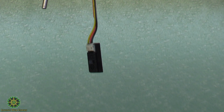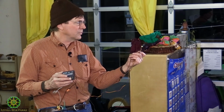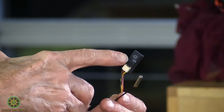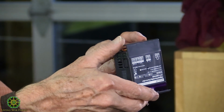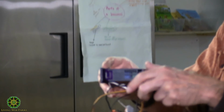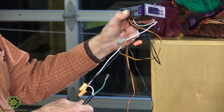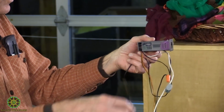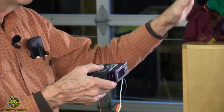This has the same humidity sensor and a temperature sensor, because relative humidity depends on temperature as well as basic humidity. So it has to gauge your temperature, and then it adjusts and gives you the relative humidity. There are several leads back here, the 4 from the sensors, and they tell you right where to plug in. That's no big deal. Then there's the power in, and it tells you where to do that. And then there's the power out, and you plug it in, and it will activate the machine. After it senses your situation, it'll turn on or not turn on the humidifier.